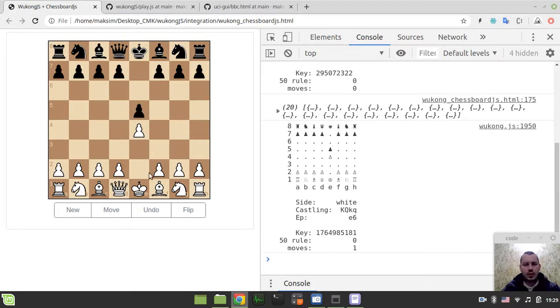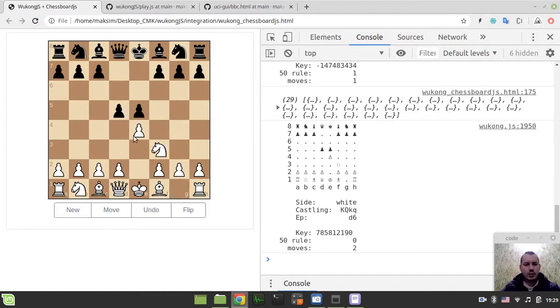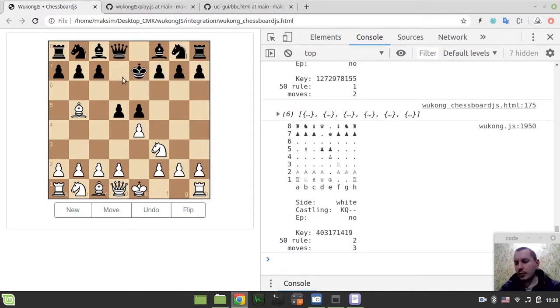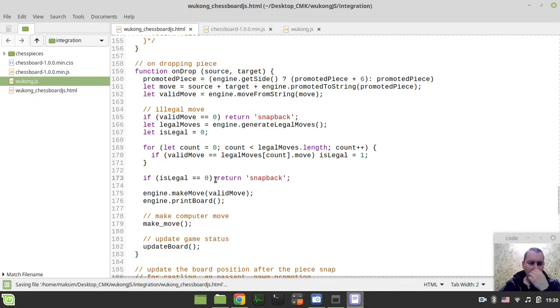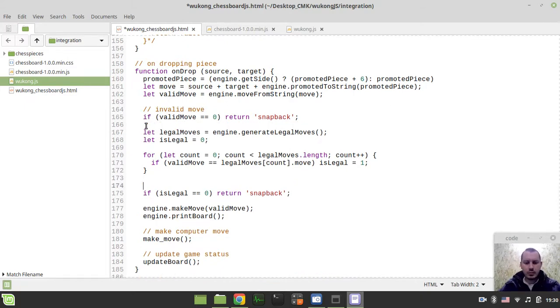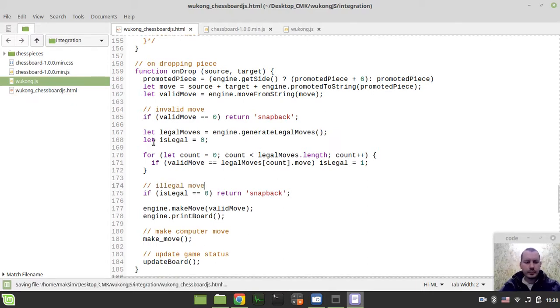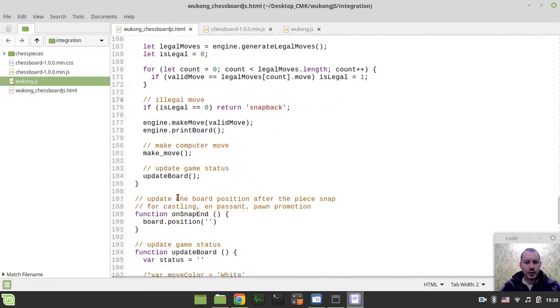Okay. Okay. So this is illegal now, you see, because the king has been exposed into a check. All these moves are illegal, but we can step aside. Okay, so I hope this is clear. I hope this is just fine. Okay, so this seems to be working now, which is very nice. Okay, so we don't need to console log this legal moves anymore. Okay, so this would be invalid move, and this would be illegal move. Otherwise, we make move on a board and we move further on.